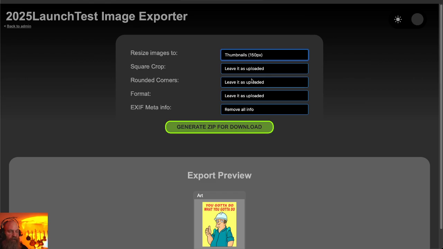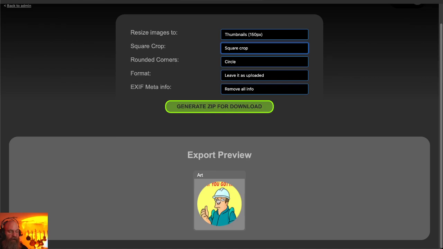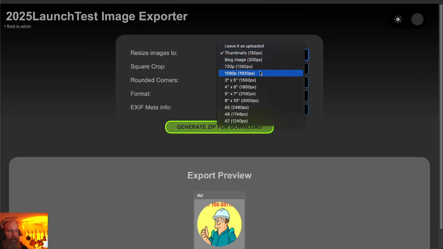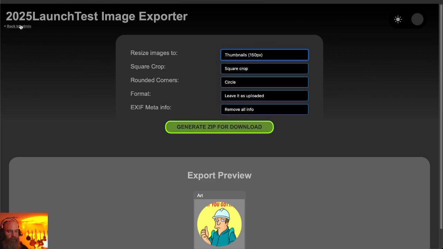It's got a lot of options, including things as exotic as, let's do a square crop and a circle, and now we can make little circle icons out of the images. Most people don't need these features, but they're there for you if you need them. And you can, of course, change the image sizes to common image sizes that fit paper, but also have the digital pixel sizes as well, just so you get an idea of what's there.